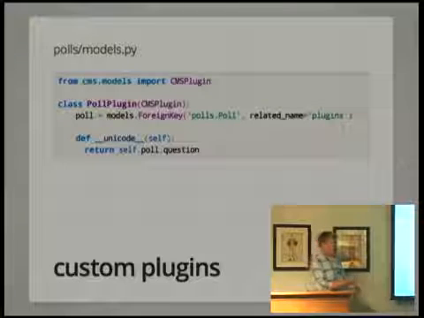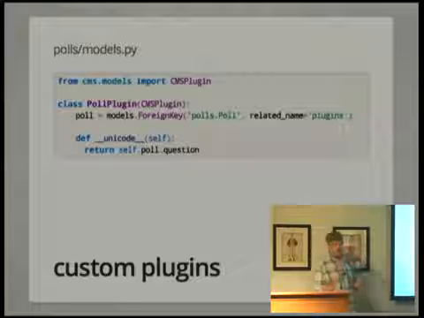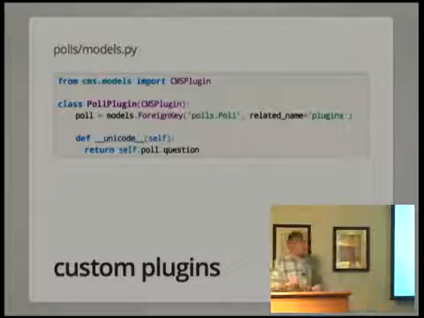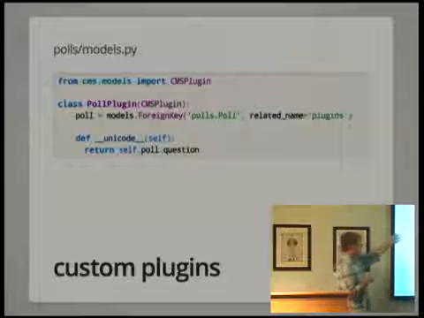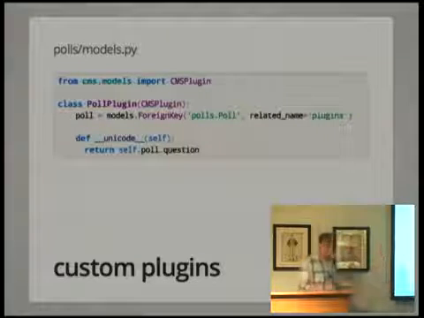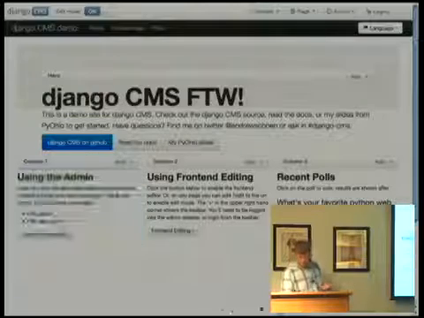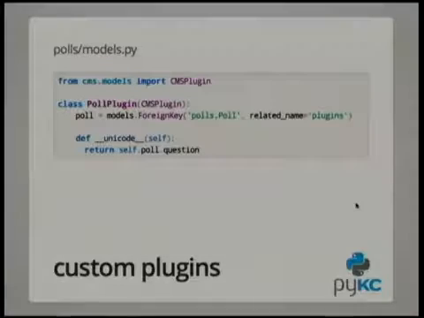So this is what you do to make that example a CMS plugin. You write another model, usually in your models.py. You extend from CMSPlugin, and then basically define whatever you want. This is defining just a poll. All I want the user to do is select a poll from my database, right? And this is down here. So if I edit this one, that's what you see. It's just a listing of the polls. I can select it, I print it, it puts it on the page.